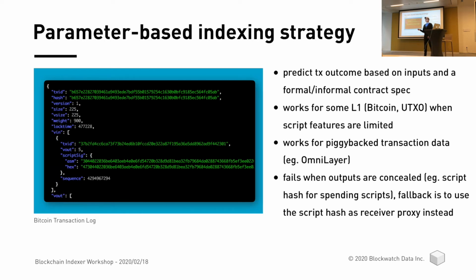The second strategy is receipts-based. What you do is track the outcome of an operation that happens on-chain based on the reported state updates. So you assume that the smart contracts output log entries. This works for Ethereum. And you assume that these log entries are correct and complete also.